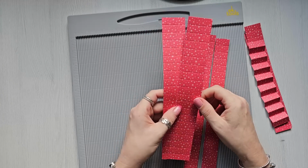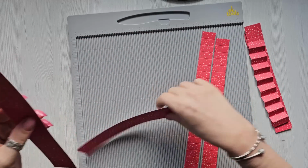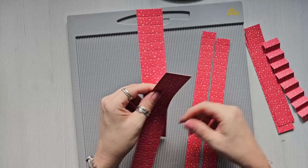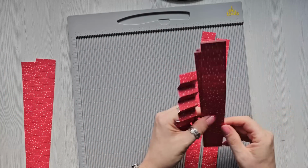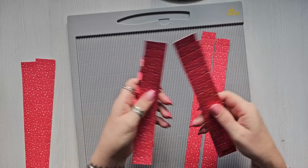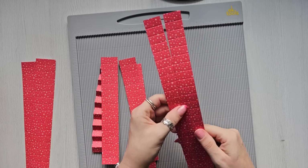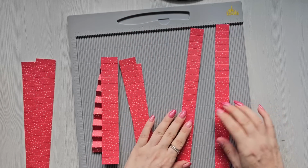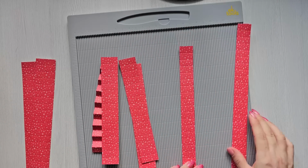Now these pieces which are 10 by 1.5, you would do your sort of accordion folds and join them together, and the 4 pieces you will be joining 2 together to make the rosette. The 2 longest pieces, which are 12 by 1, they'll make 2 separate rosettes. So you should end up with 1, 2, 3, 4, 5 rosettes.